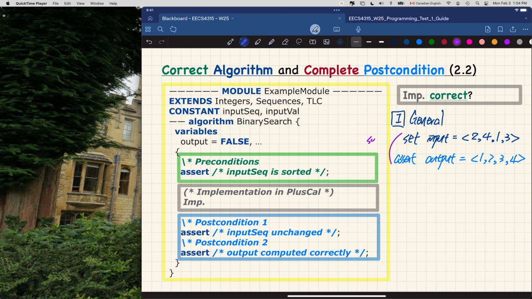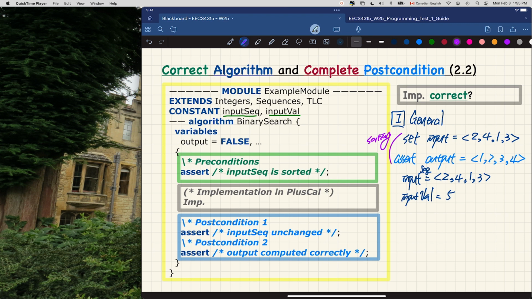So this will be just sorting. And for our particular example here, you can see you've got an input sequence and an input value, right? So the input, let's say, again, 2413, is the input sequence. And the input value over here, let's say we're looking for maybe 5. 5 is not there, right?